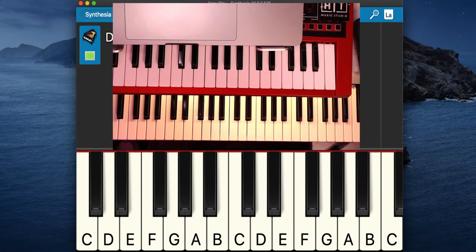The next part is actually where the horn part starts. And the horn part is going to sound a little bit different if I play just with my right hand, but I think that's my suggestion for you. So practice these first three chords.